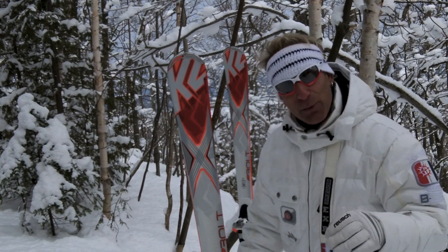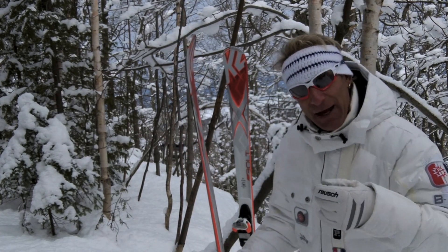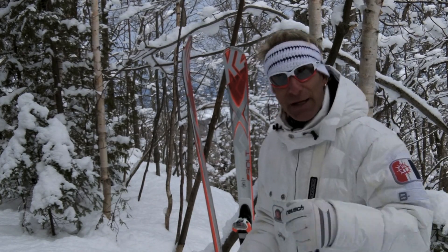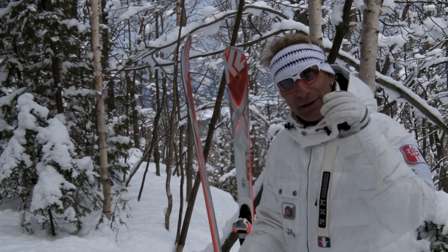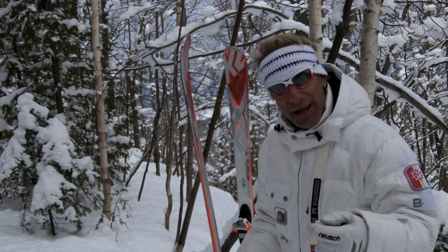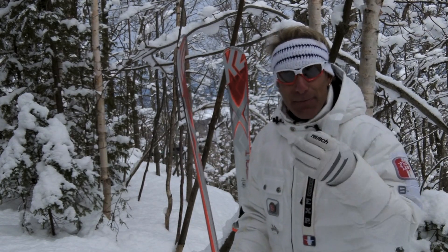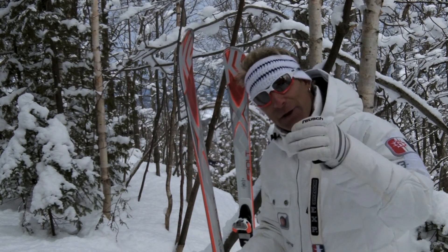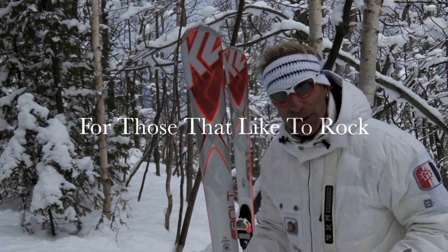The rest of the ski is a normal woodcore technology. There's a recipe today in skiing — as I've said before, there aren't any bad skis in the marketplace today, but some companies really have it right. I have to take my hat off to K2 because they have dialed and blended all the technology you see today: rocker, camber, width, components. There are some skis that are just exceptional, and this K2 Bolt is an absolute carving tool.